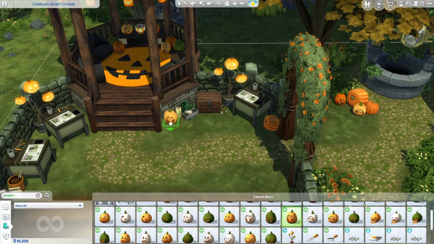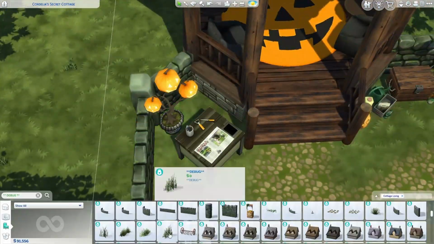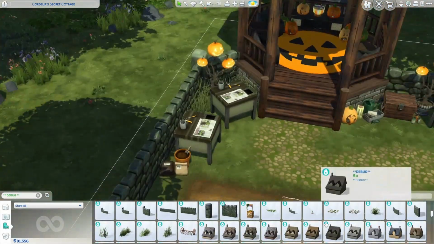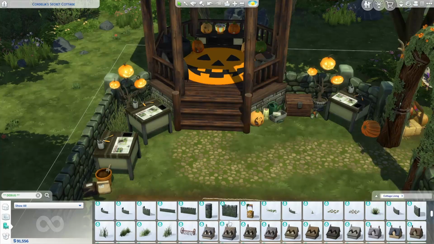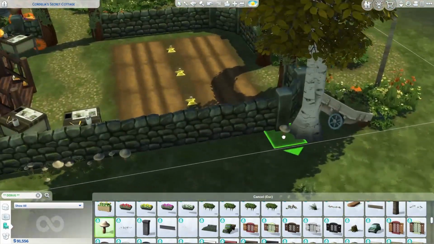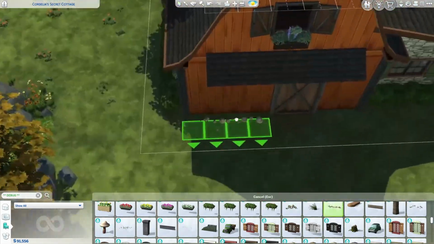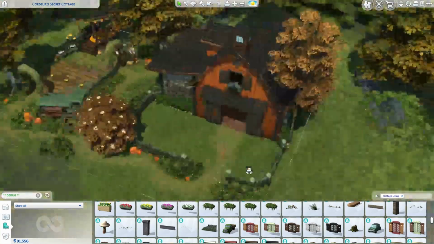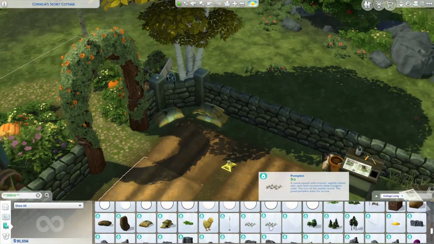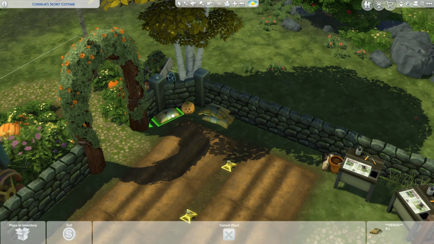While I was placing down the pumpkins as well, I did make sure to only use the ones that wouldn't decay. So there are a few in Cottage Living where you can make the oversized one, or you can grow the oversized one, otherwise there's sort of a small and medium version. And the latter two, they will decay and then start to make Sims unhappy because they don't like the decor around them. So I did make sure to only use the largest one, and then I went into live mode, which allows you to select them and make sure that they're preserved.